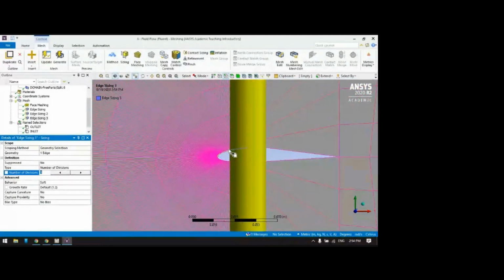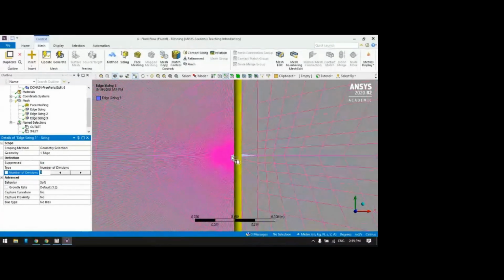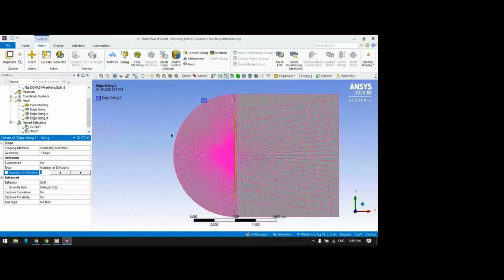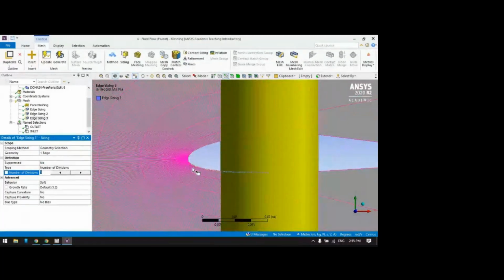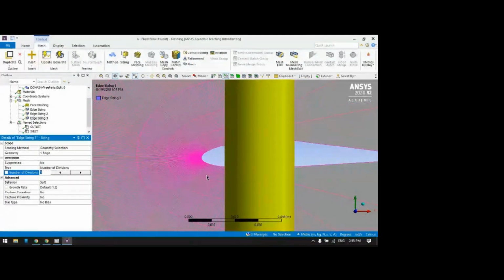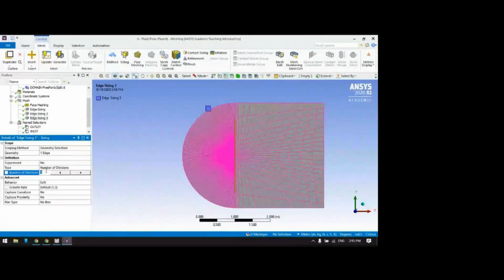So the software is trying to create a matching between this profile and this outer profile, the airfoil leading edge profile and this outer profile. Now what should be the number of divisions? 100. Sir, I think as per the given factor, here 200. 100, here 100, 200. Yeah, it should be 200 because I selected the complete semicircle. So it should be 200.